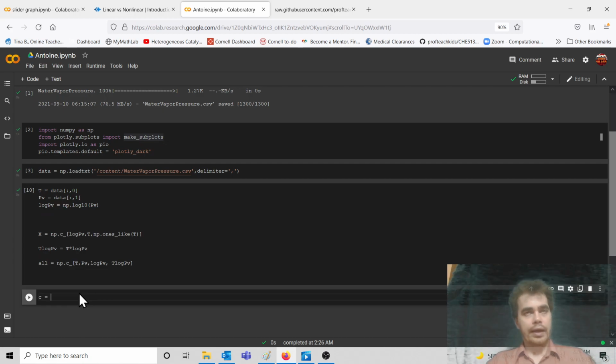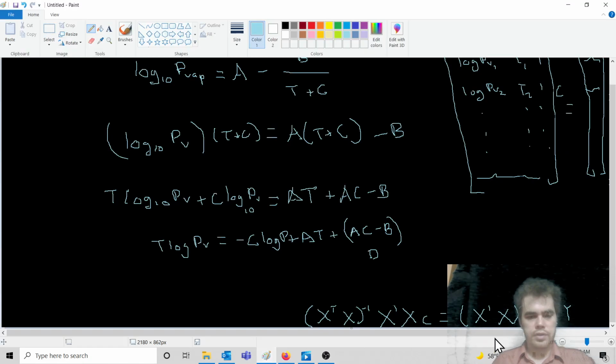Remember, we started with our y, our answer data, which in this case was t log PV. That's just a name. That's not the math. The math is happening right here. We multiplied it from the left by x transpose.